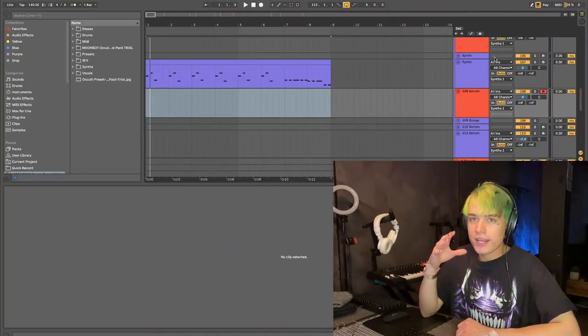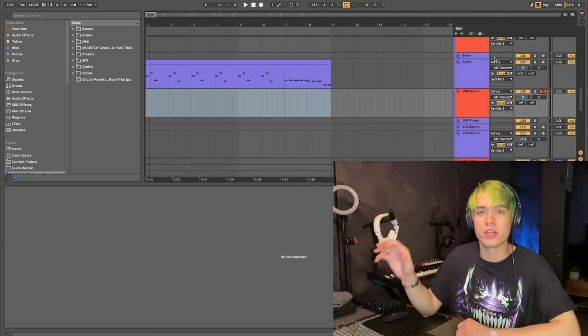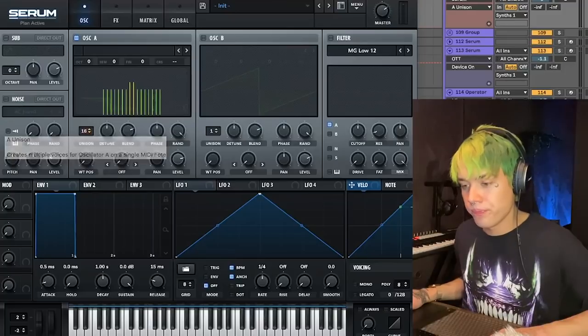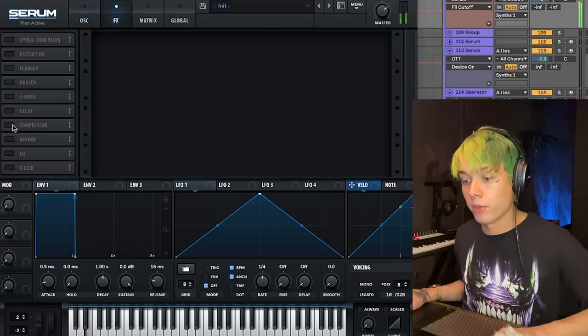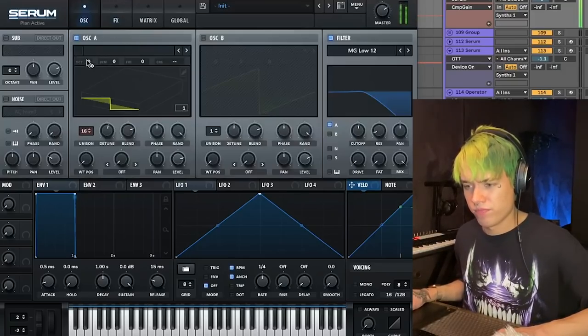The next thing to writing any song is building a chord progression or a bass progression. I like to start with the bass progression because for me it's simpler to get the feeling out there, and then later I can build the chords on top of it. I always like to write my bass progressions with the low-pass distorted sawtooth wave. I start with crazy unison, low octave, a filter, and then some OTT. That's the sound right there, and I usually start working from there - I'm gonna leave it like that because it sounds pretty damn dope.